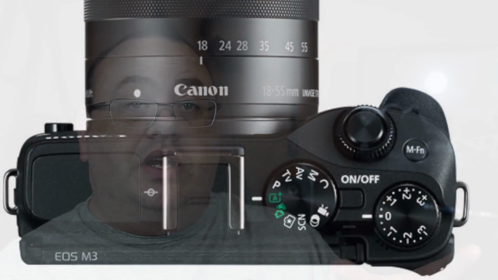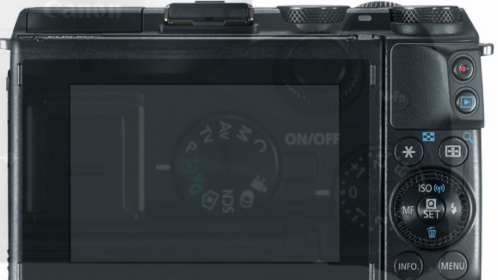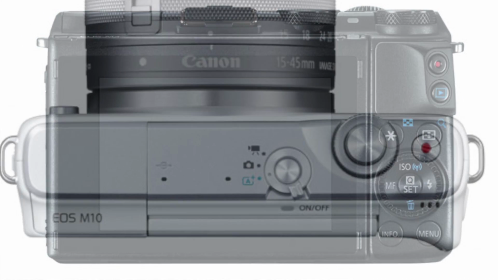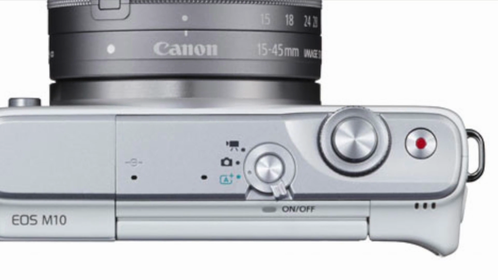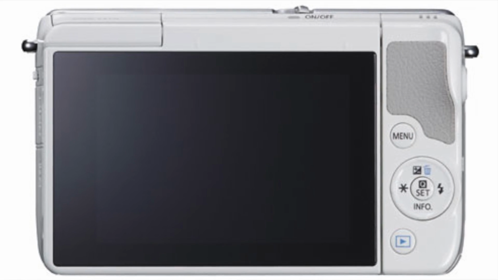Okay, let's go into a few more things that might be important to some folks as far as aesthetics and user standpoint. The M3, obviously being a slightly more enthusiast level camera, does have more controls on the back of the camera and hand that most people who are used to shooting Canon are going to want, to get to on the fly, real quickly, like a lot of knobs to change between aperture and priority mode, all those features, plus ISO changes.